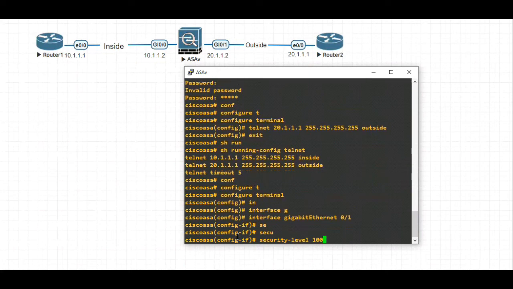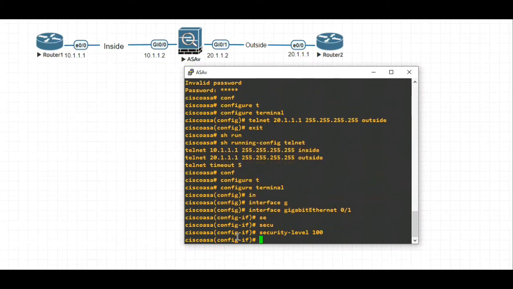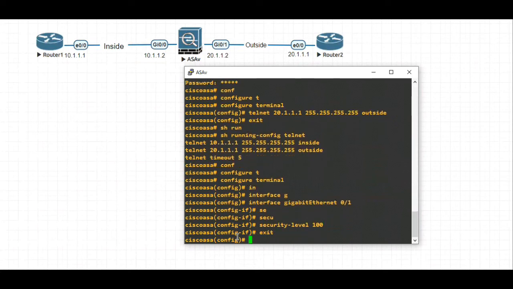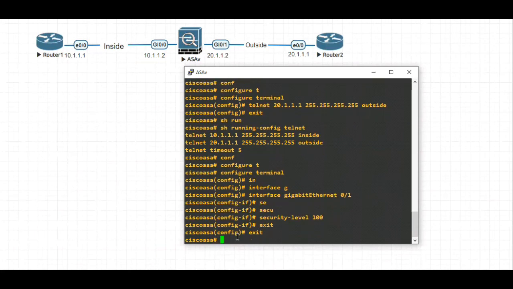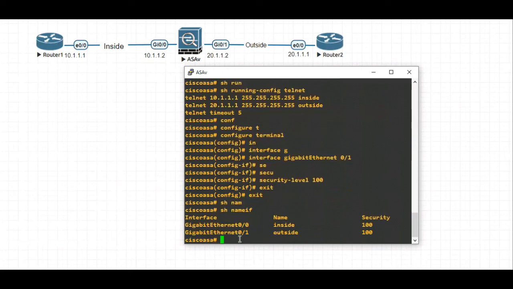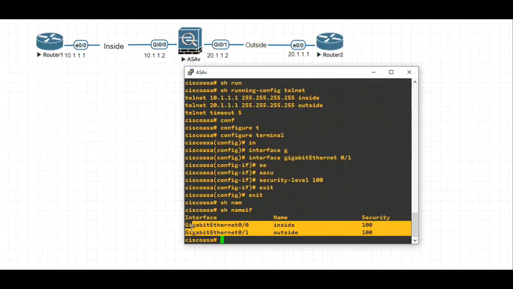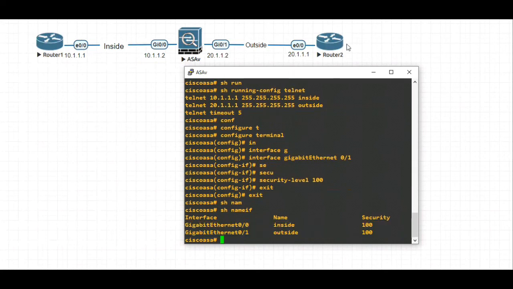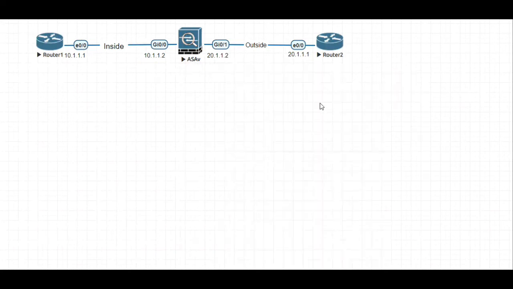And see if that works. Exit. If you want to verify, use the command show nameif. You can see both the security level for inside and outside is 100. And now you will be able to telnet your Cisco ASA firewall from the outside router too.